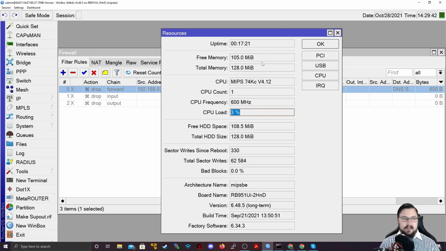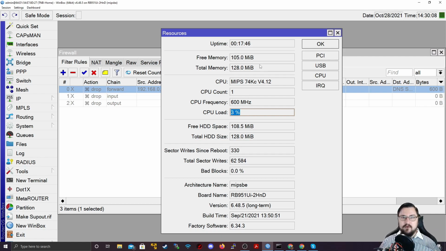Now what Fasttrack allows you to effectively do is, in the previous video I mentioned, you can disable connection tracking and then the router just becomes a router. So Fasttrack lets you select what traffic you want to just route. You don't want that traffic to pass through the firewall process. You don't want the firewall to look at what's happening with all of the traffic. It will effectively allow the router to mark the traffic as fast track traffic, and it will just forward it. It will start forwarding the traffic.